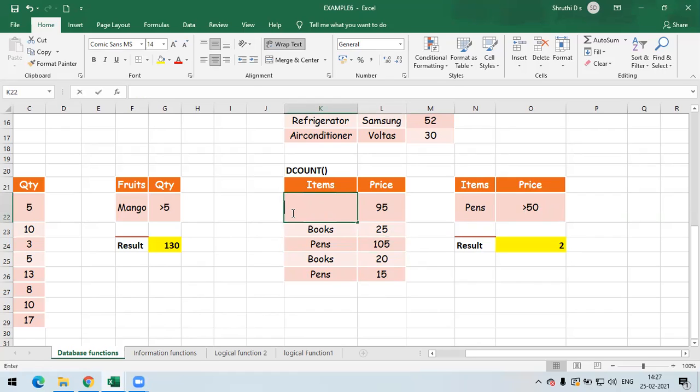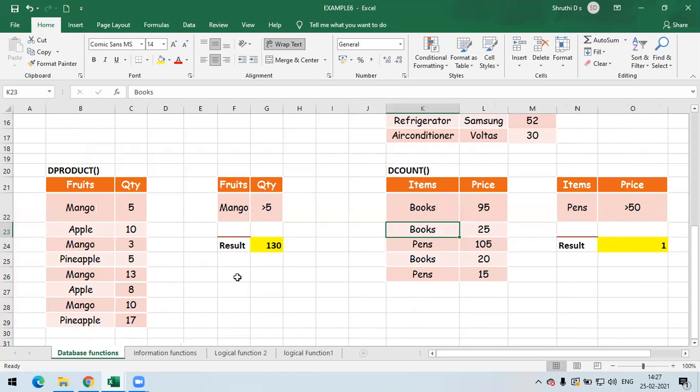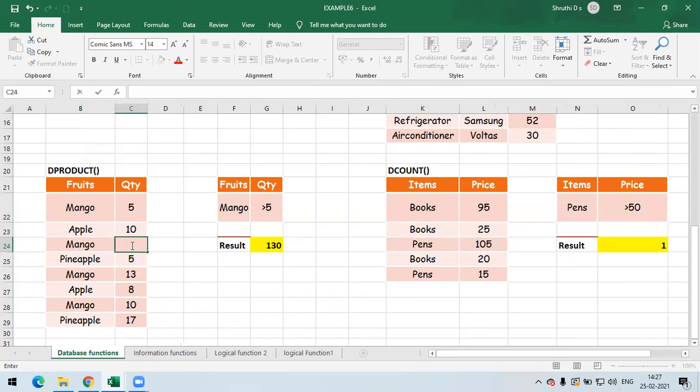If I change this one to books again, the count comes back to 1. Similar to this here also, if I change the value of this to 13 and press enter, it becomes 1690 since we are calculating the product over here.